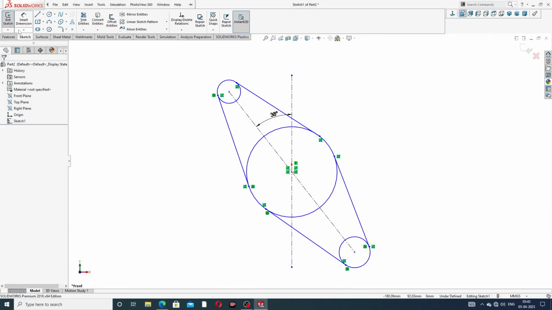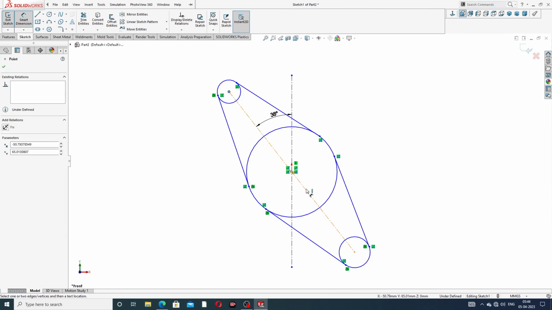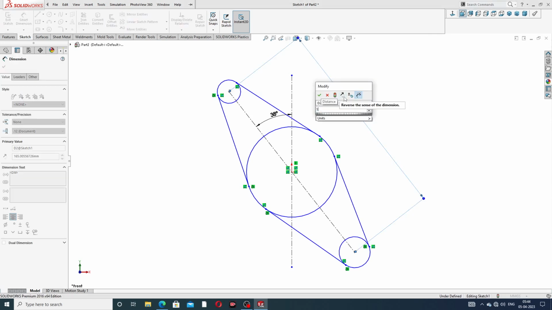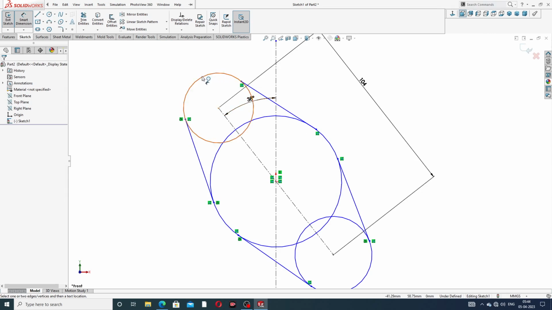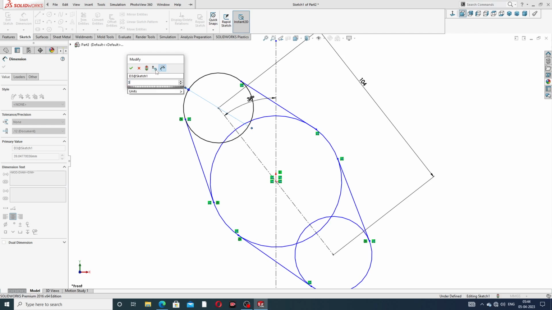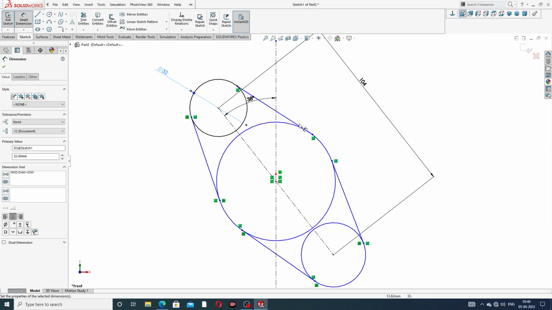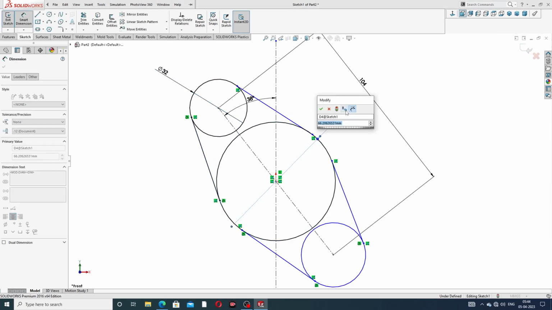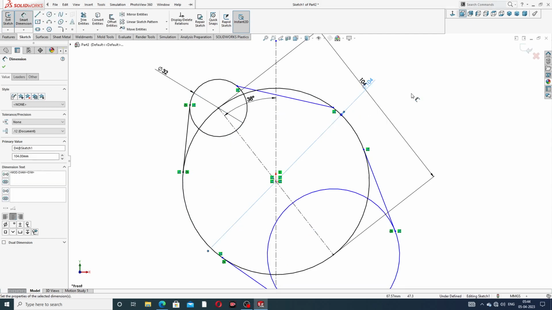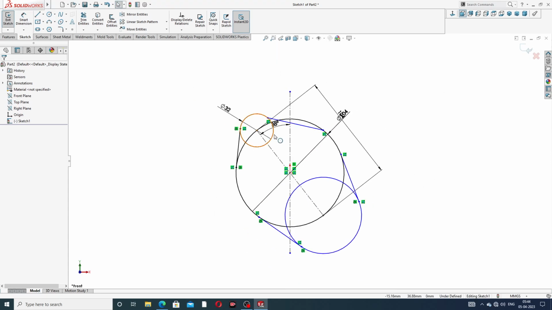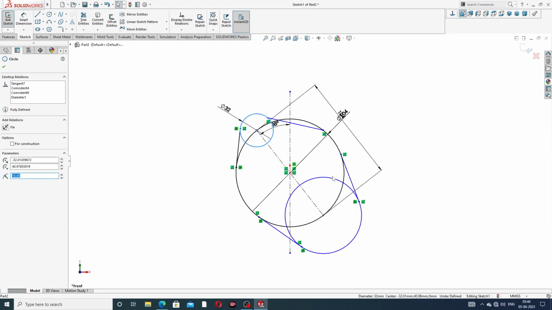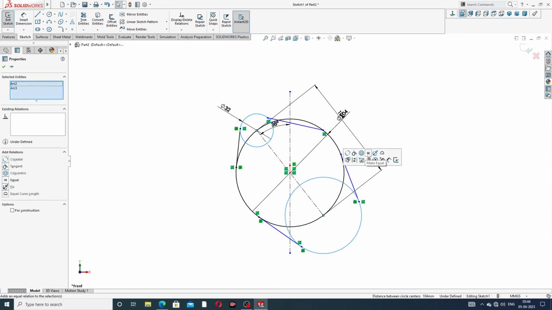Align dimension from this center to this, distance between is 104 millimeter, and this diameter is 32 millimeter, and this bigger circle diameter is 104 millimeter. And this circle and this circle use equal.